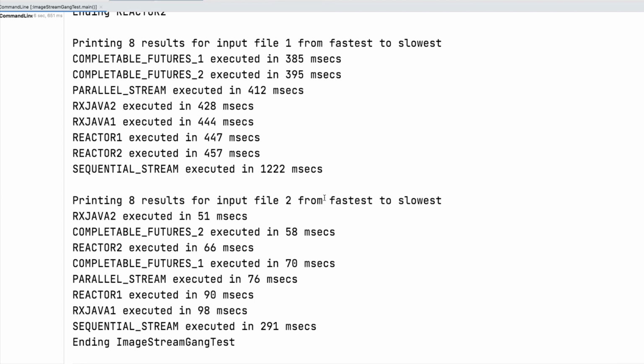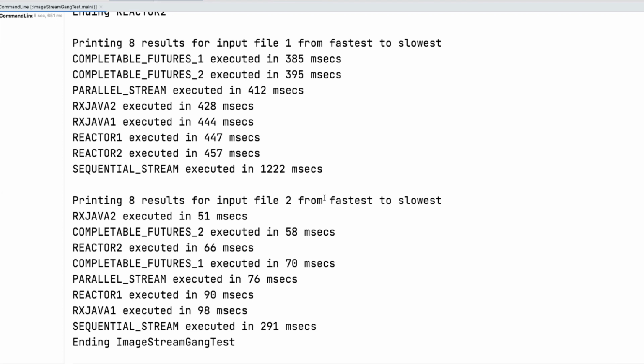And of course, what you should also realize here, and we'll talk about this more when we get into the reactive streams implementations, is that the reactive streams stuff is also super cool. And depending on the circumstances, it can perform just as well as what we're looking at here with parallel streams and completable futures. And some of this is also probably me getting smarter about things over time, right? So when I first did this implementation, I didn't know as much as I do now. So I should probably go back and redo these things, and I will before we talk about the reactive streams implementation stuff later.